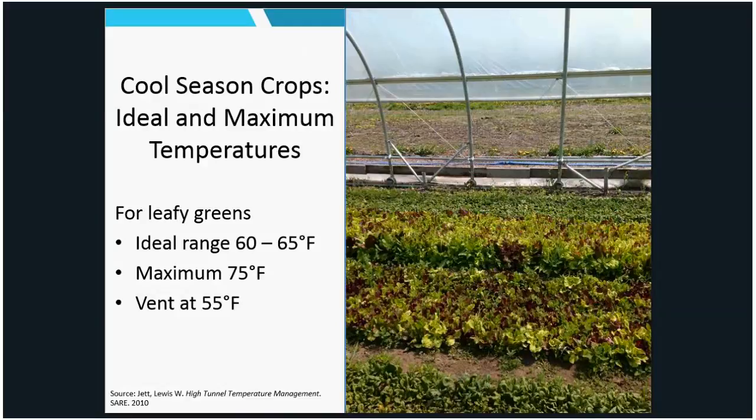So these are the ideal ranges and the maximum temperatures for the main cool season crop. The main cool season crop for most are going to be leafy greens. So the ideal range is between 60 and 65 degrees Fahrenheit. Maximum is 75 degrees Fahrenheit.